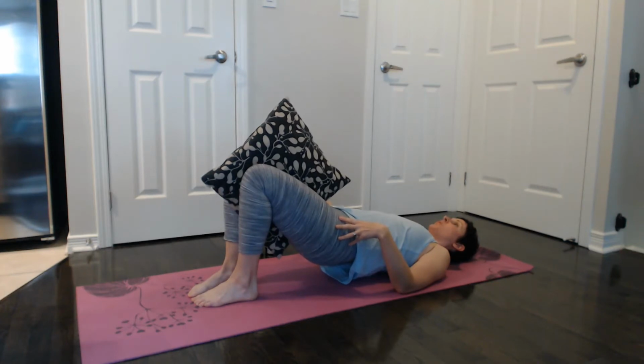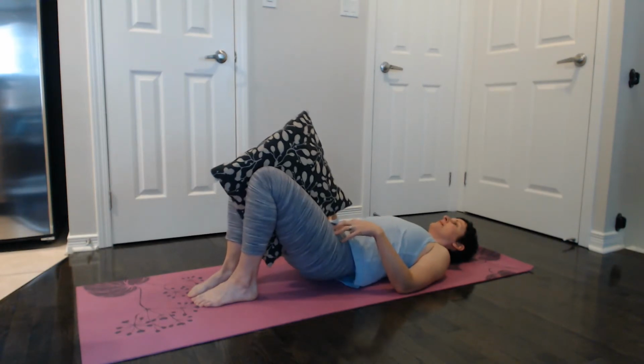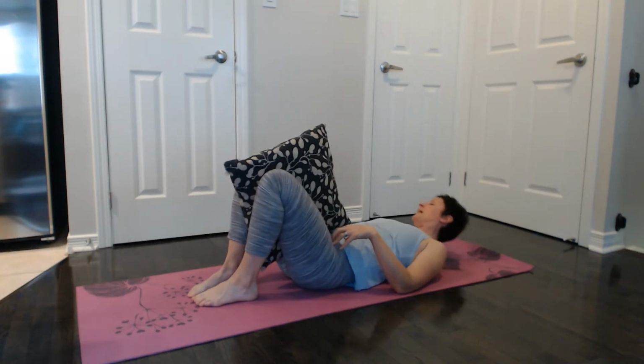Okay, bum cheeks hold towards each other as the inner thighs squeeze towards the pillow. Feet are strong into the mat. I almost forgot them. We're going to go for 4. Good. For 3, for 2, for 1. Lower on down. Excellent. Okay, grabbing your weights.